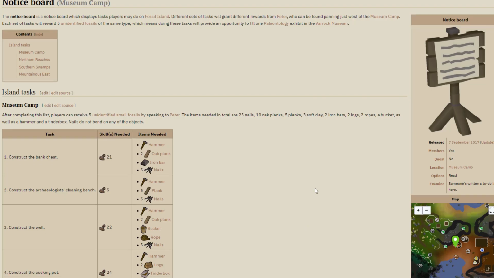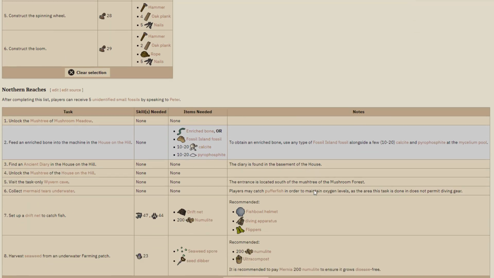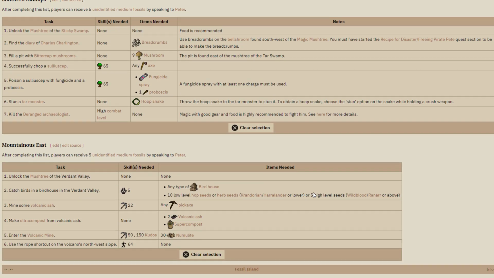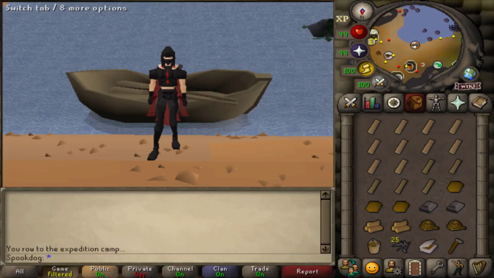You can also follow along on the wiki and click tasks to highlight them to remember what you've completed. There are 4 sections split into different areas of Fossil Island, and once you've completed one section at a time, you'll be able to claim a reward. In the first section, the museum camp, the highest requirement is 29 construction and you just need some supplies.